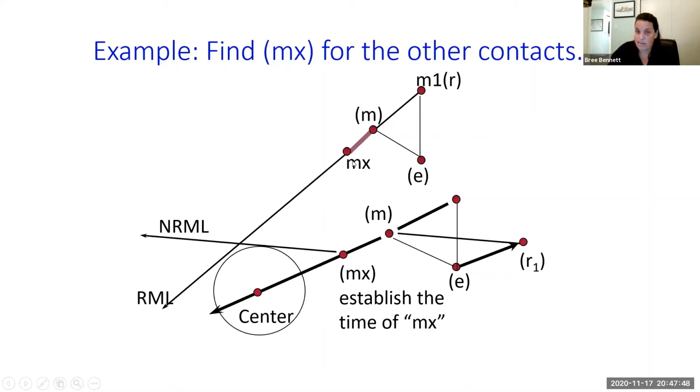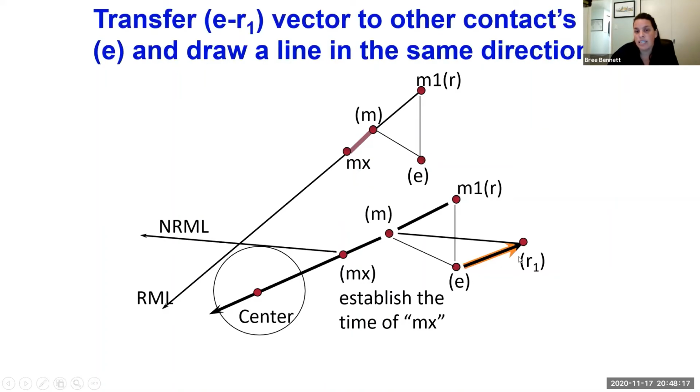So next step is to figure out where that mx is going to be on the other relative motion line. So that mx is a time here. Maybe it was 4 nautical miles. It's not 4 nautical miles here. You're going to be changing that course at a certain time. So when is that time? And that's what we want to mark here for our mx. Then we want to transfer our e to r, our new course line. So we move it up to our other e, and we get our r prime. Then we're going to connect our r to r prime to get our new relative motion line.